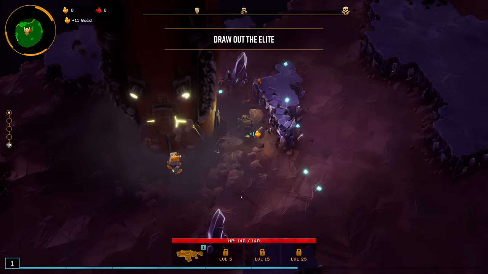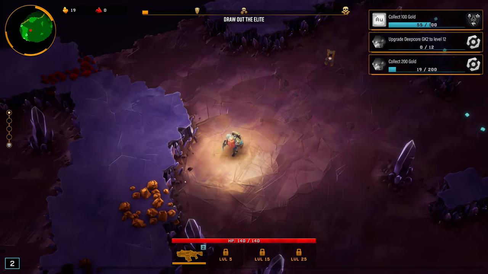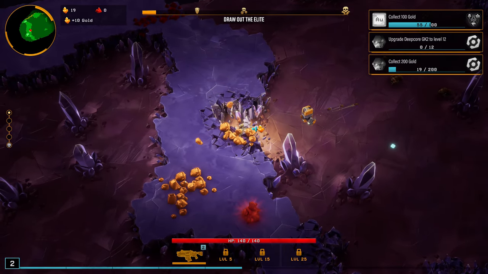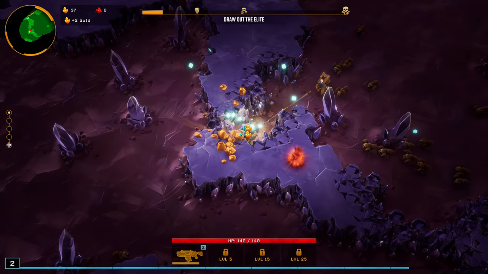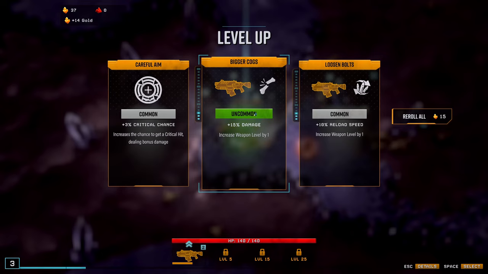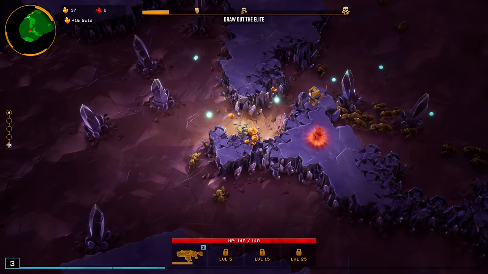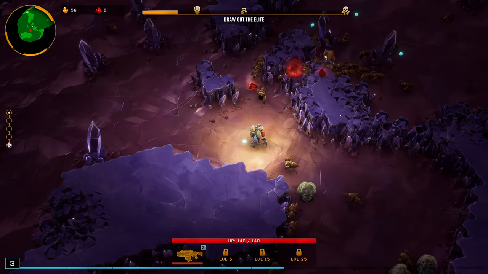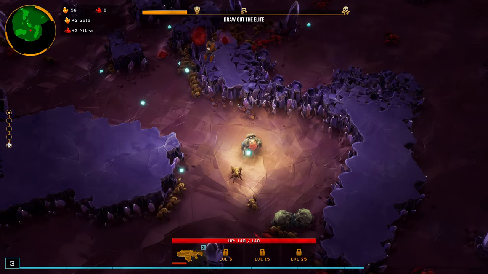Eliminate the Dreadnought. Return in time for sandwiches and beers. You can do this alone. Fire rate, obviously. Let's go fire rate. Just do the gold. Nice. Let's do reload speed. This is what? Oh, this is maybe health. Okay. What is that?